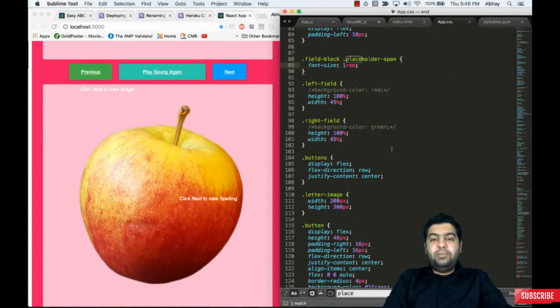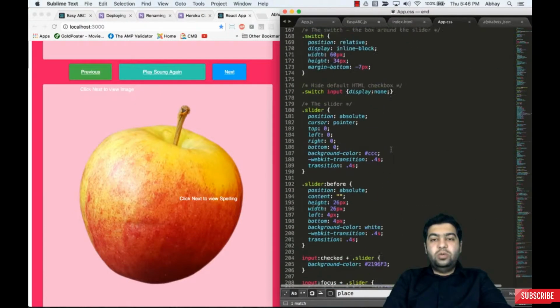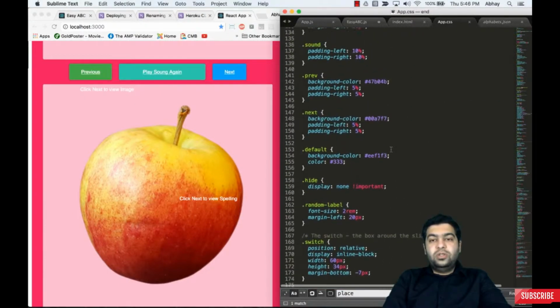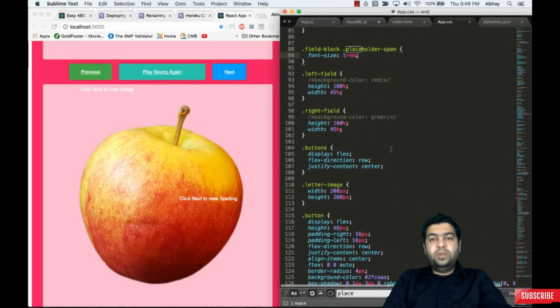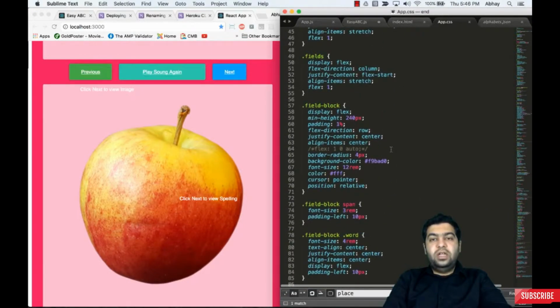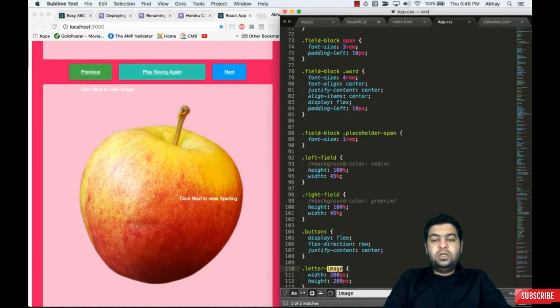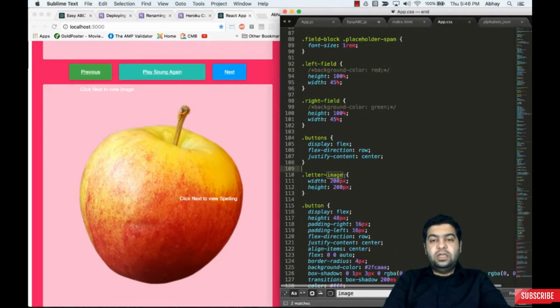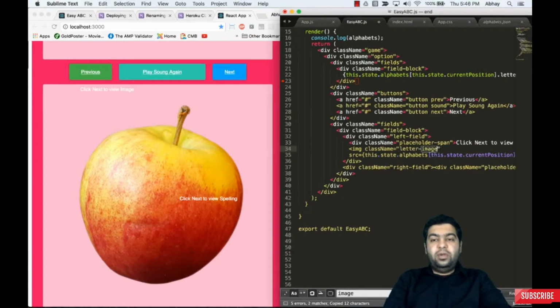Let's see in the app.css what we can use. So far I can use button, left child. Let's see if there's a letter image. Yes, here it is. So I found the image CSS class and I'll add it out here. Let's add that image CSS and see what happens.